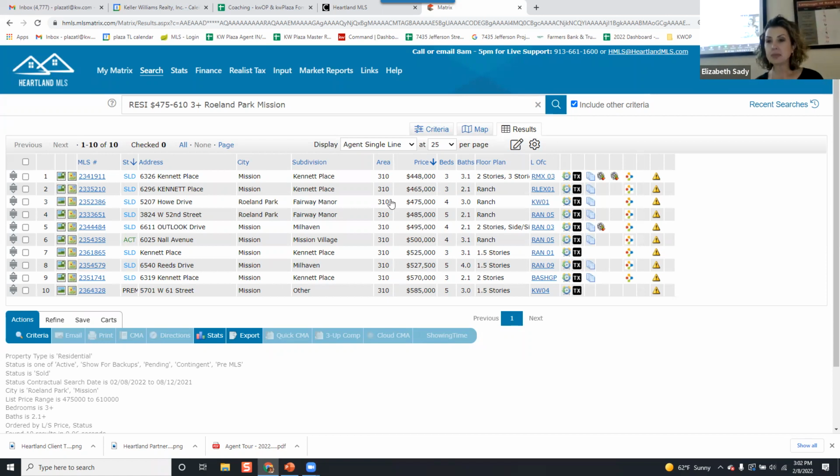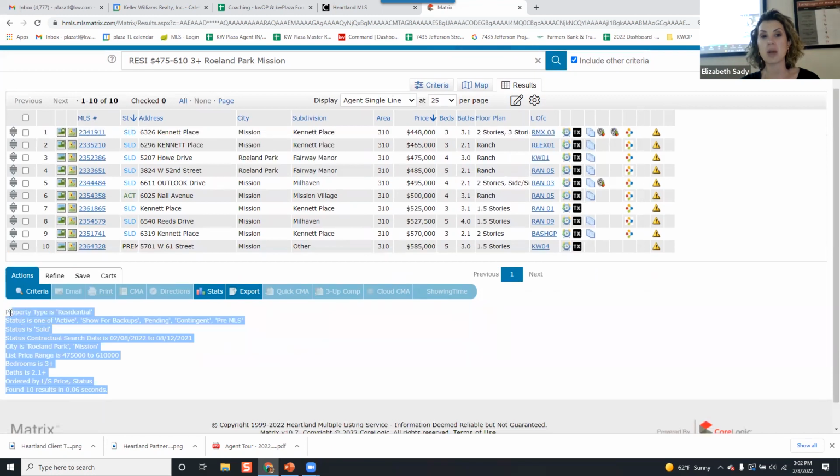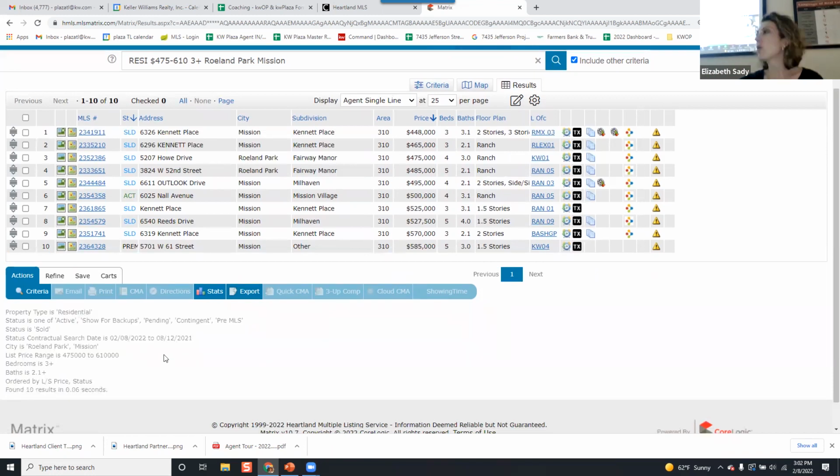I like that. The other thing that might happen sometimes, we put in here, you're going to see all your search criteria at the bottom of what you have in the search criteria here. You guys see that? It's a good way to check your work. Why isn't anything showing up? Again, do I have something selected that I shouldn't have selected? What's going on here? It's a good way to problem solve down there.